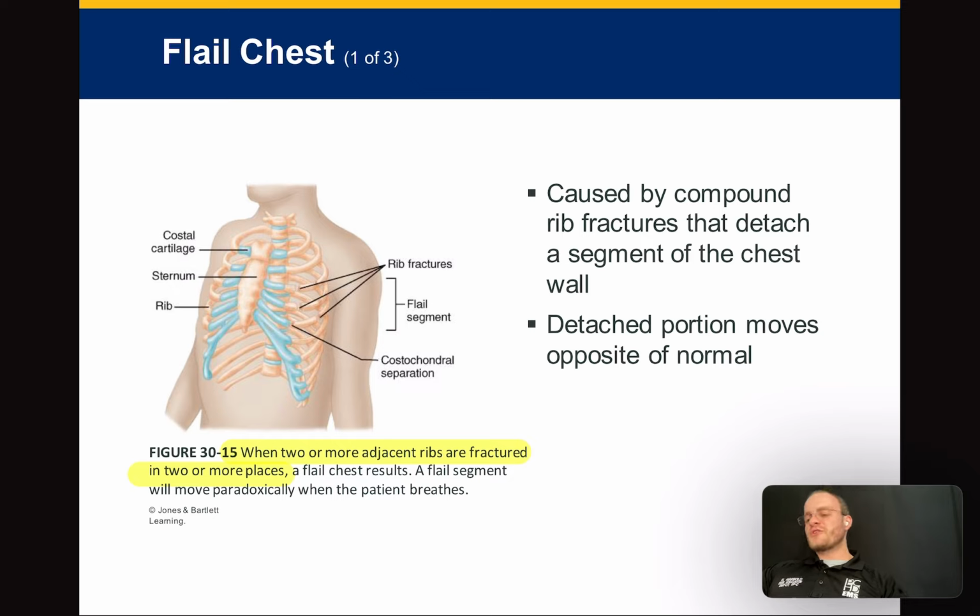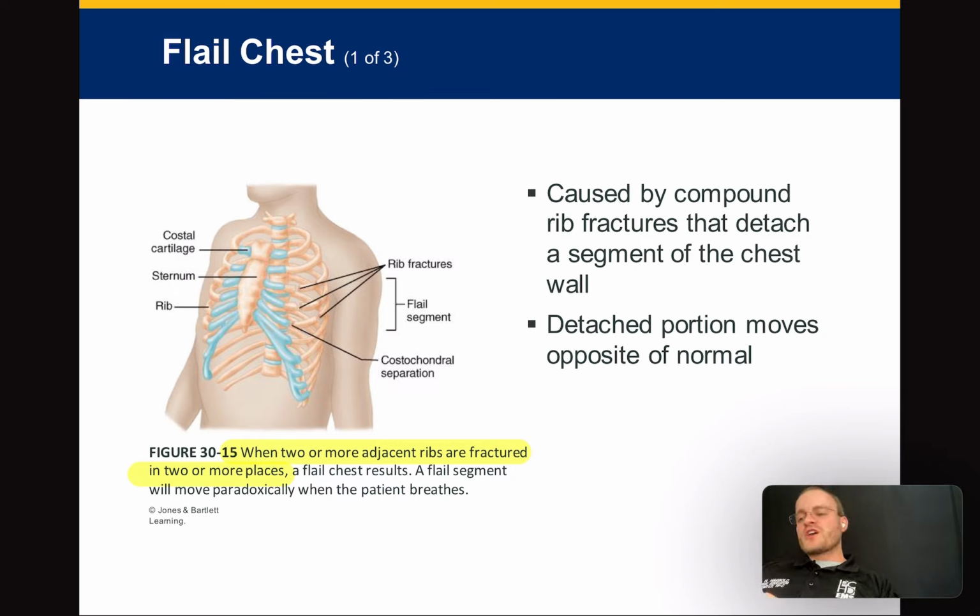And so this is where you get the whole paradoxical movement. And so as the patient breathes, this section is going to move in an opposite direction of the chest, this particular area. And so the reason they didn't catch this on the first X-ray is because this guy was self-splinting so well with his intercostals, his muscles had actually pulled the ribs back to where they're supposed to be, to where when they shot the X-ray, they couldn't see the lines. So that's fairly common with rib fractures. You don't always catch them on the first X-ray.